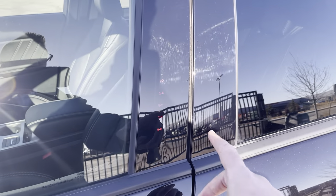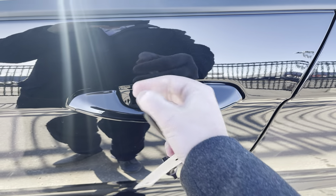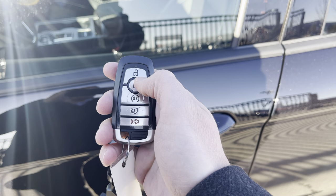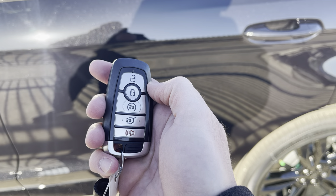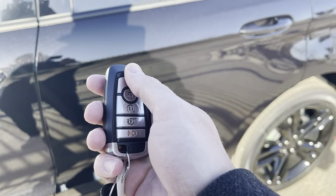To get in or out of this vehicle, you can use this entry code system here to unlock the car, or put your hand inside the door handle to sense the heat from your hands and unlock. Press this button with your thumb to lock it, or use this key fob with unlock, lock, remote start, power liftgate, and alarm. You can also download an app from Ford called FordPass — it'll do all these functions anywhere in the world for you, and thank you Ford for making that free.